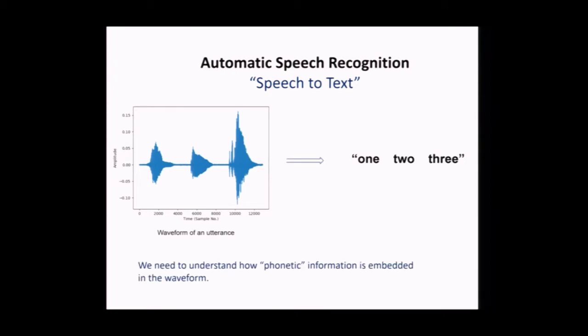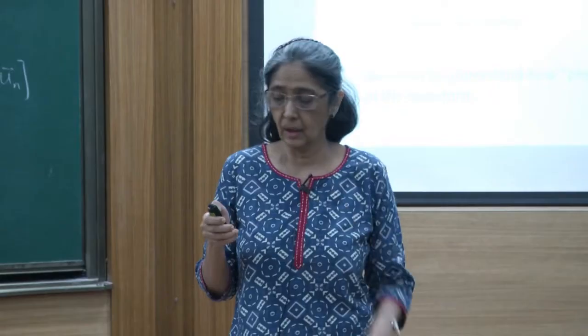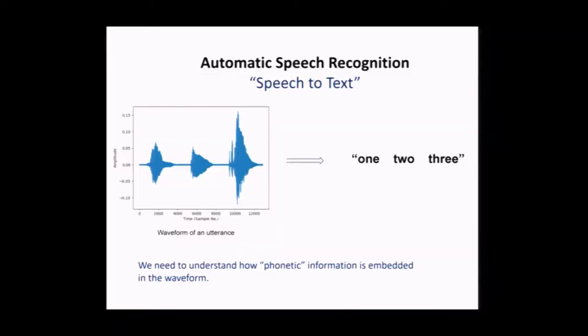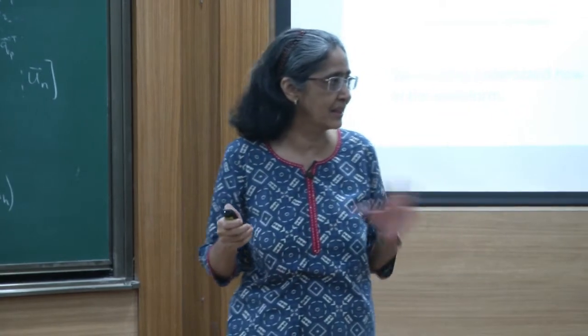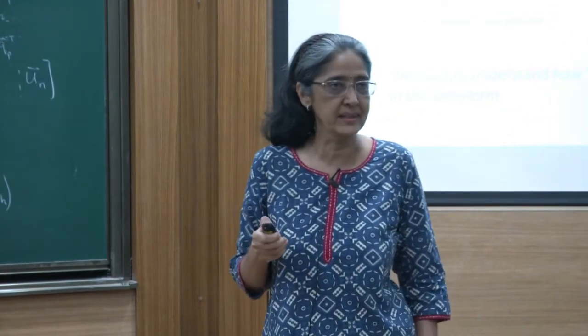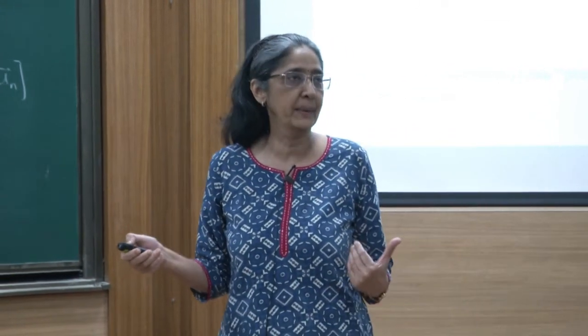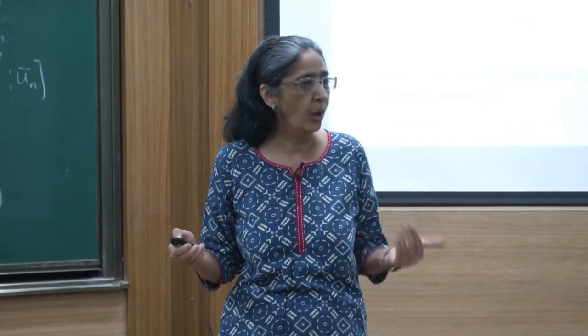Okay, now in order to do this properly, and why we do certain things, this is actually a pretty complex operation, this mapping between the waveform and the words. We need to understand a little bit more about how the information about the words is embedded in the speech signal. I showed you the waveform itself doesn't make much sense, it just looks like some random variations, but it pretty much has the information of the words which are spoken, right? So where is that information and what kind of mathematical operations do we need to do in order to extract it, right?